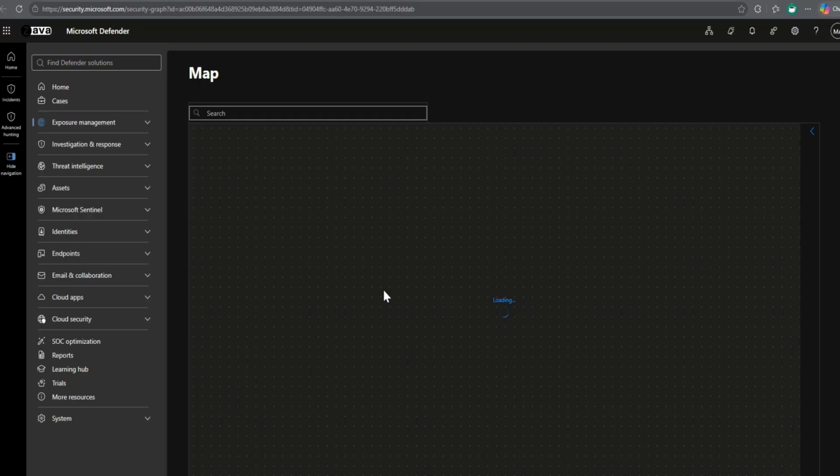If I click on this, this should give me a map that will hopefully show the relationship of these agents in the environment, which is similar to what we saw on the attack path itself. So that's basically an introduction to the agent inventory. So let's leave that there and let's take a look at our next objective.